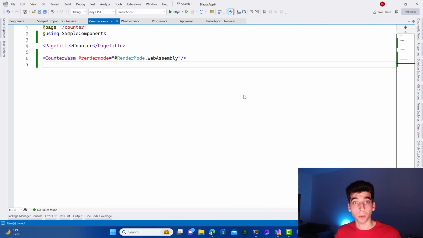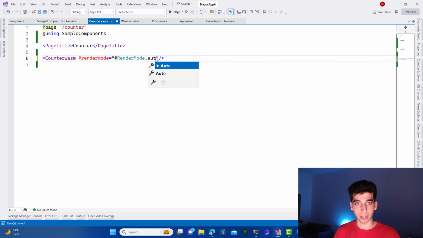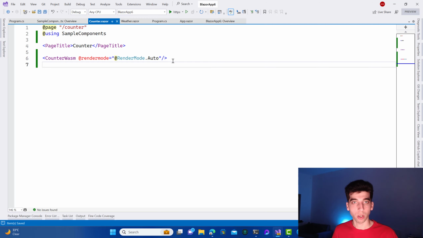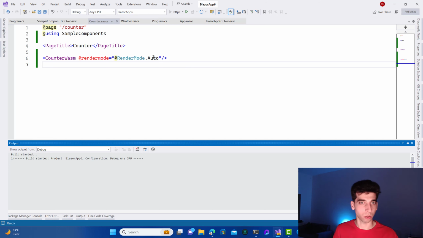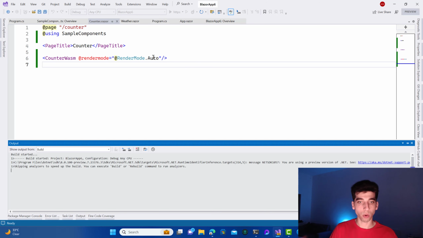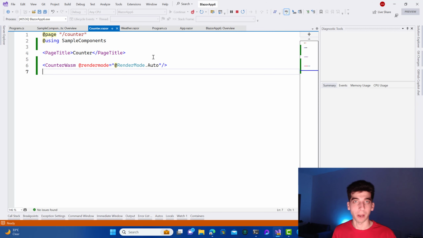Before we move on from this topic, we have seen that there is another option other than Blazor server and WebAssembly. We have auto, and this one is actually another magical thing in Blazor. So if I run the app, what does auto mean? It's server or WebAssembly, or maybe both. And they are actually both, but let's see how.